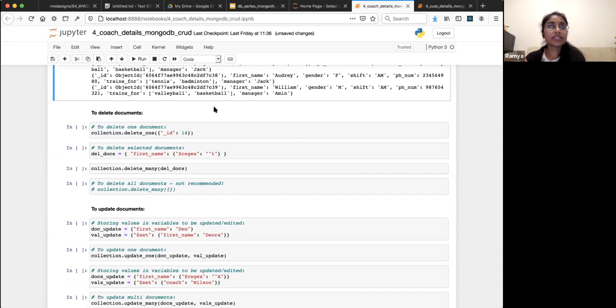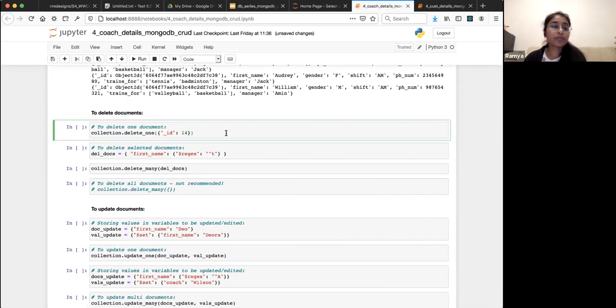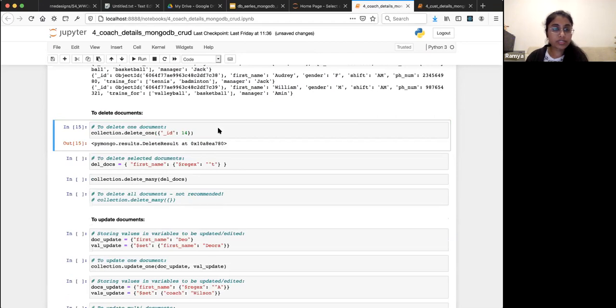Next, to delete operation. Generally, we don't delete until and unless when we are doing any testing or things like that. So when we are deleting, performing this operation, we need to be careful. Unless we are sure that we are not going to need it, then we can do that. So here for this demo purpose, I'm going to execute this one once again. Okay, so the document with the ID 14. Yes, I'm going to delete it. So it's gone.